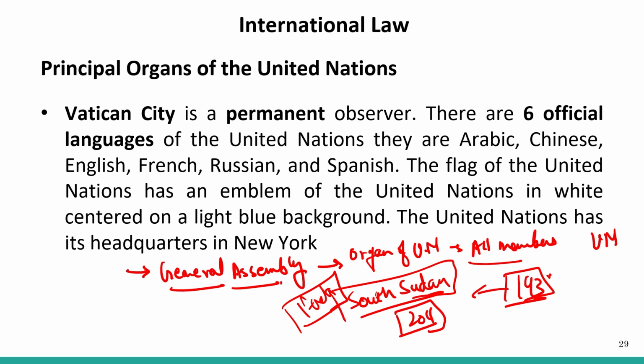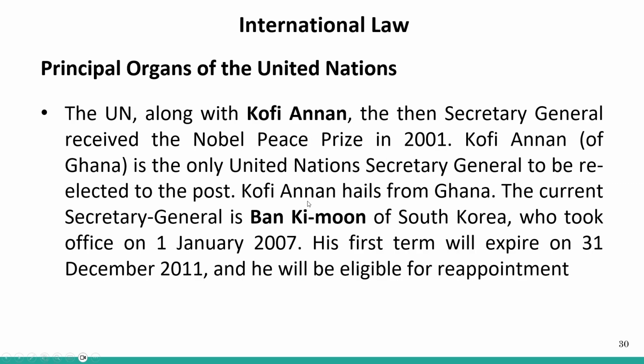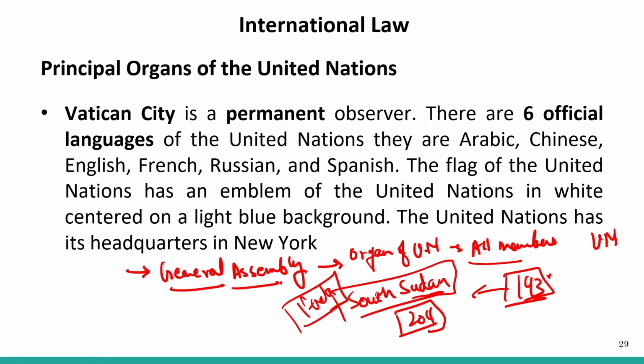When we discuss the important organs, it becomes very necessary and important to understand the United Nations Charter also. In the United Nations Charter, you will find mentions under different articles of the different organs of the United Nations, what exactly is the functioning, the composition, and the role of that particular organ. We will be understanding all the organs in detail.